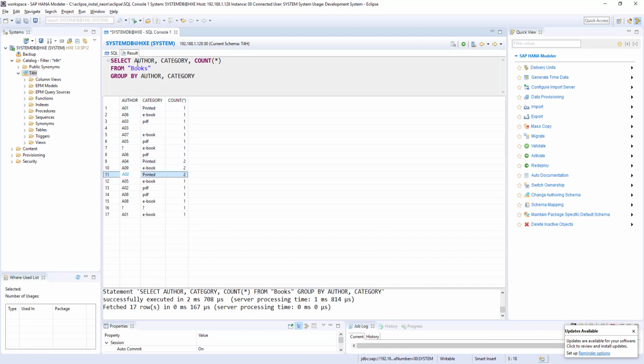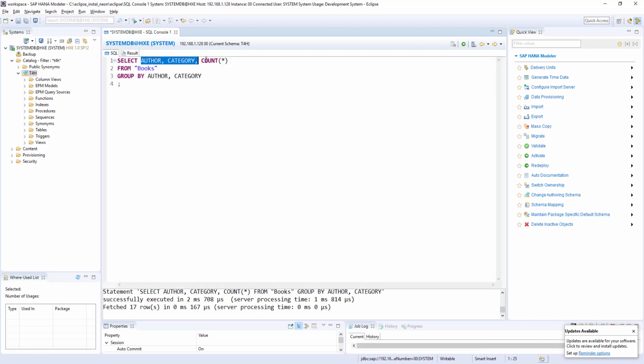Like that, you can add as many columns as you want in the select along with the aggregate function. But whatever fields you add here, you should add them in the group by. And this order may not be the same as the select list, so you can change it.